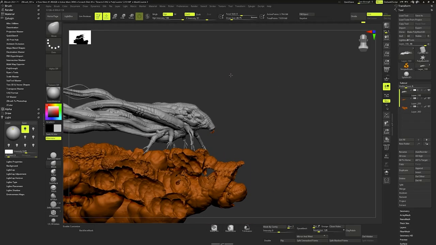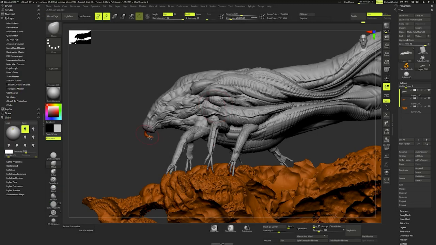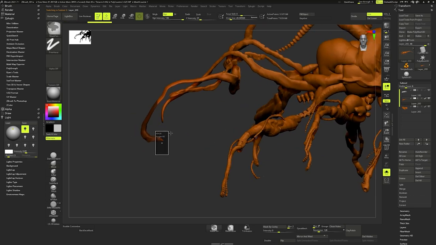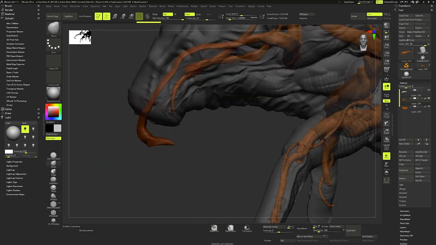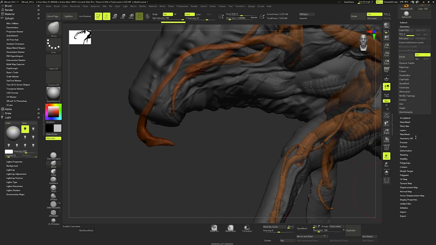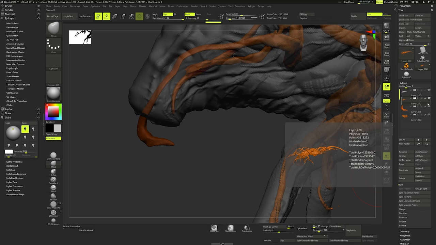So I've spent more or less 20 minutes refining here and there, giving a better flow in general to the design. And what I'm going to do now is to, first of all, split this part, because just in case it's not going to look great, I want to be able to hide this piece. So, okay, like this, and then you go to geometry, subtool, split. Doesn't let me, because of course we add that layer of subdivision. So delete lower, split, masked points. So now we have the tongue in another layer.